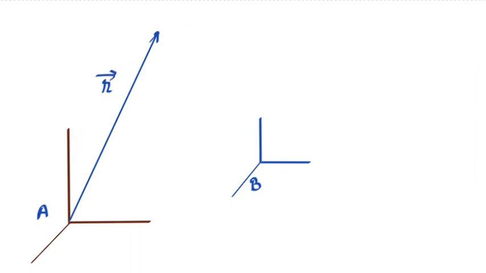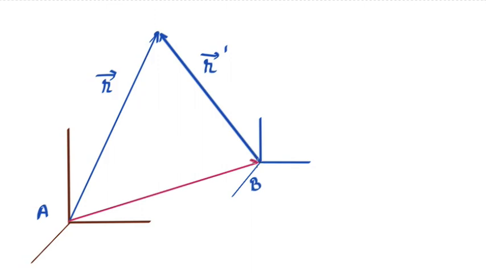At the same instant of time, B will claim that the position vector of the same bird is this vector. Let's call that R prime. We are going to need one more vector, and that's the position of B with respect to A. So this is a vector that gives us the position of the origin of B's coordinate system as measured by A. Let's call this RO, meaning the position vector of the origin of B's coordinate system.